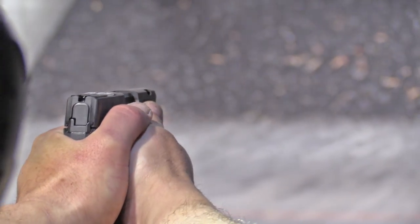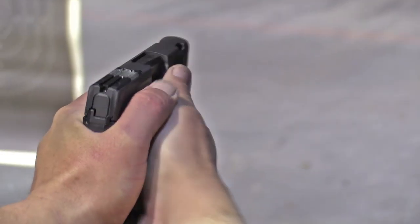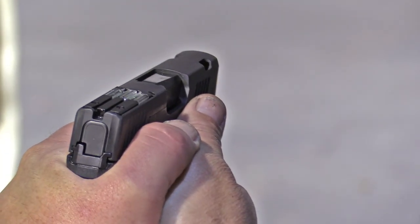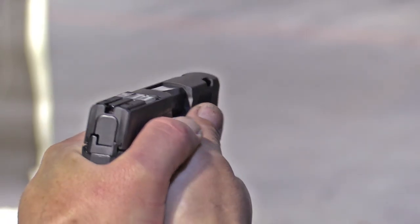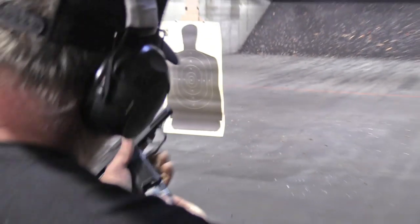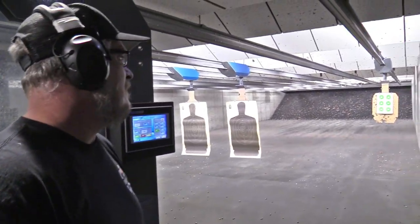They each put, I want to say, two to three magazines through the gun, maybe a little bit more, and I feel in that time, they got enough experience with it to determine how this gun compares to the standard P365, which they both have some pretty good experience with. They've seen this gun, the SAS, on their counters and shown it to some customers, but this is their first time shooting it. What do you think so far?